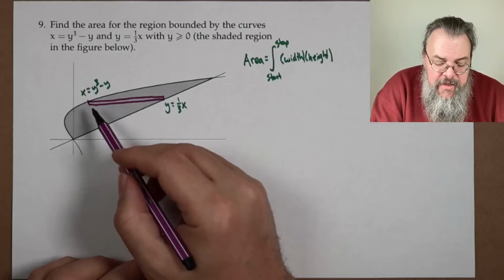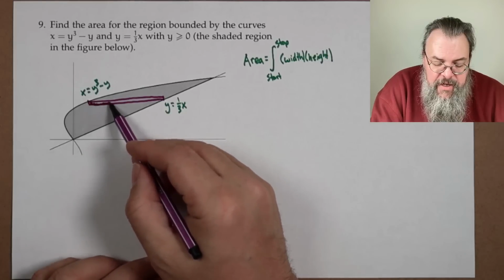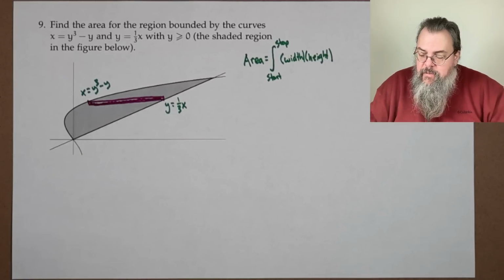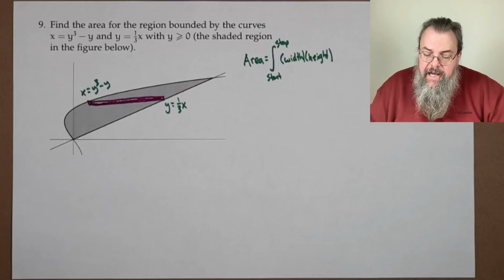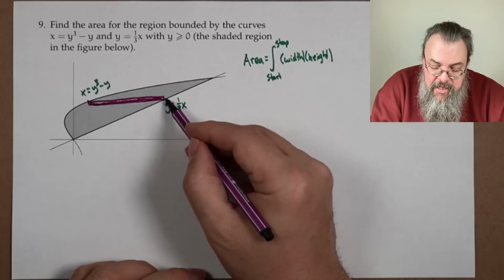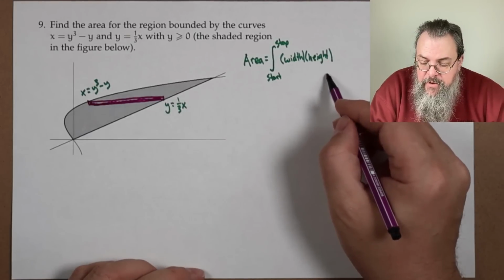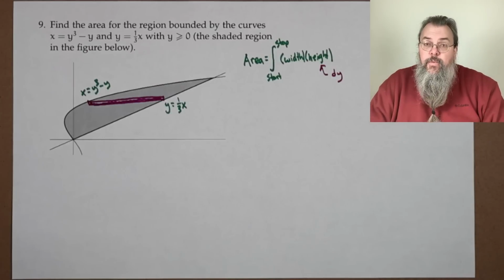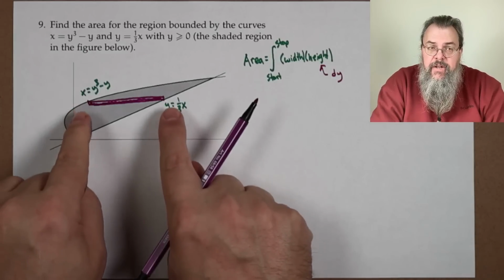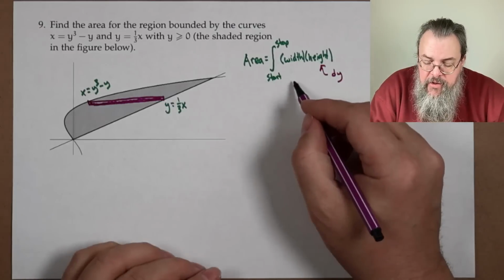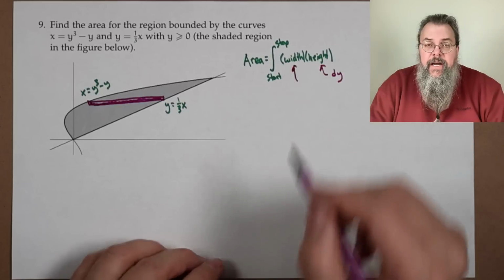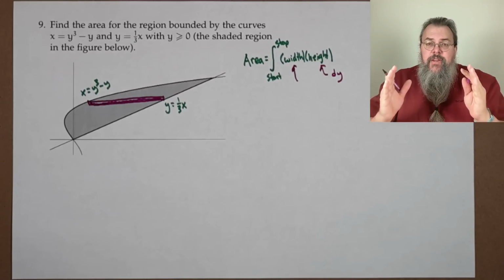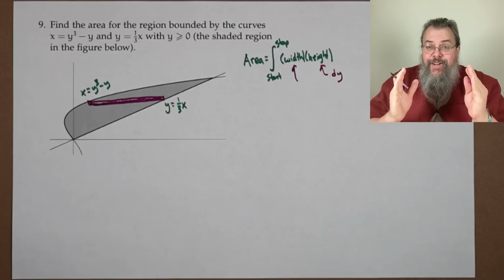You're finding area. So we have these little tiny rectangles. Now, what about our height? Well, our height, that's this little tiny height here, and that would correspond with our dy. Now, what about our width? That's between the two curves. And so for width, you channel the same thing you do for height. For height, it's top minus bottom. For width, it's left minus right.